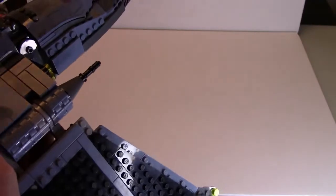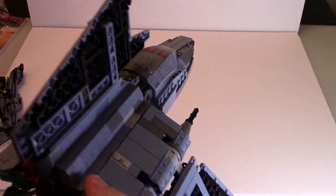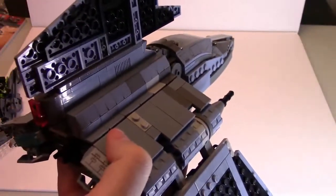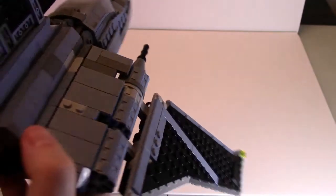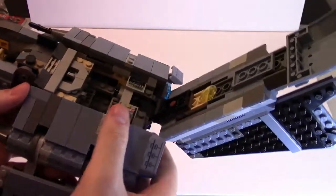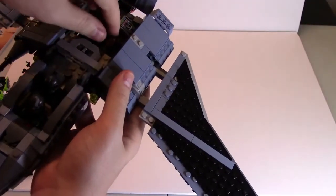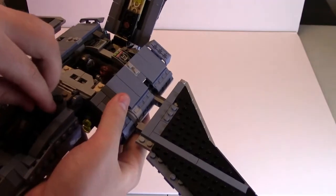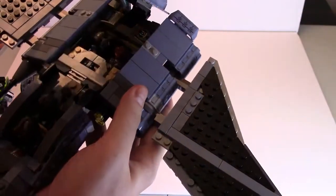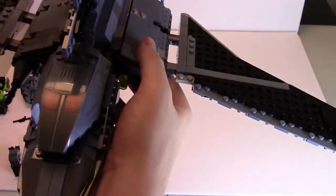I think it would have been more beneficial to have some more pieces, make it a little bit bigger, and fit all five figures included in their Bad Batch uniform — just as a way to collect these figures, and then in the winter wave include a bad Crosshair figure. I'll just quickly fill up the set with the characters to show you guys how they all fit in there. You can fit them in, but in Tech's case you have to take off his helmet as it is too bulky, as well as his backpack. They all fit in like so, which works. But this feels like such a big oversight.